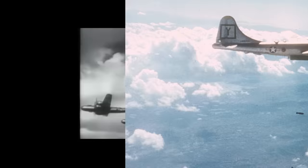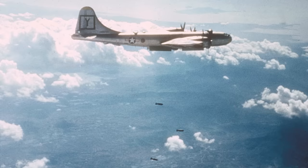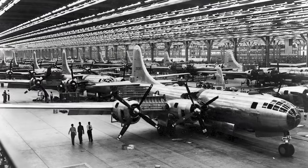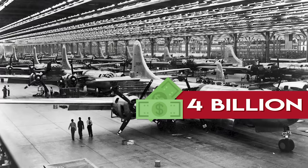This flight did have its logistical problems, though, so the US military captured the Mariana Islands, putting the infamous B-29 Enola Gay in easy range of its target, Hiroshima, upon which it dropped an atomic bomb. If you thought the B-17 was expensive, hold onto your seat because the Super Fortress prototype cost almost 4 billion USD, while each of the 3,970 craft manufactured after that cost around $640,000 USD.